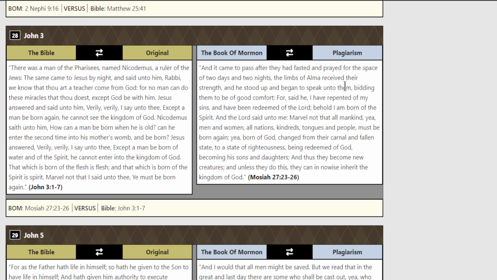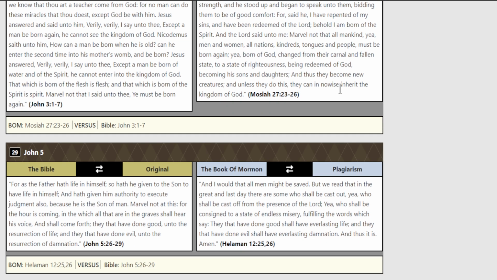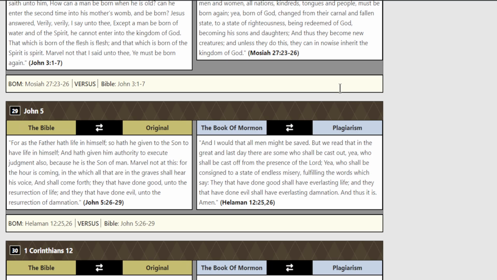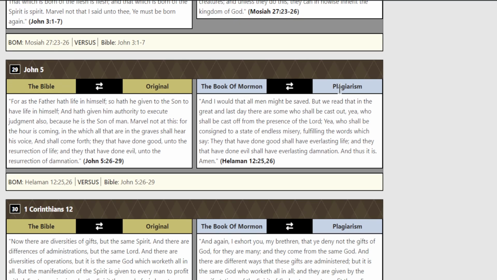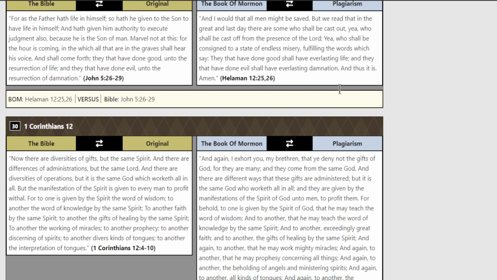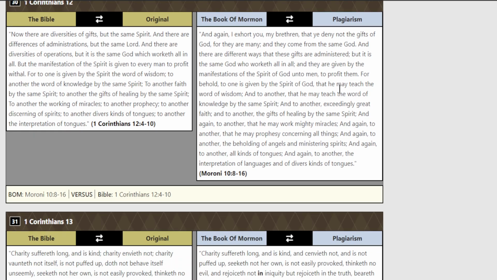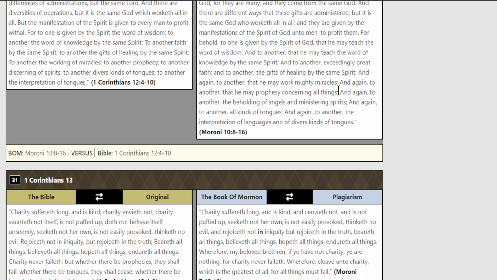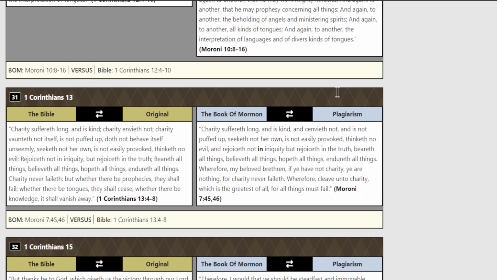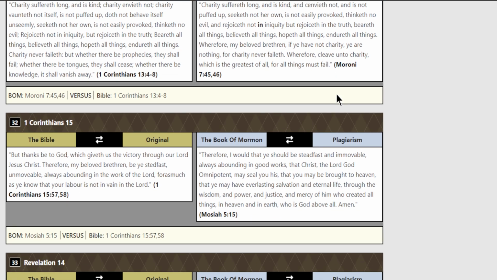John 3 is also quoted as if they knew Jesus' words in the times of Mosiah. John 5, in the times of Helaman, Jesus is speaking. Helaman knows exactly what Jesus is saying in the future. Don't think so. 1 Corinthians 12, we hear about the gifts of the Spirit by the Apostle Paul. And from Moroni, which they didn't even know each other at all. We learn about charity, from Apostle Paul. From Moroni, supposedly Moroni knew about Paul.